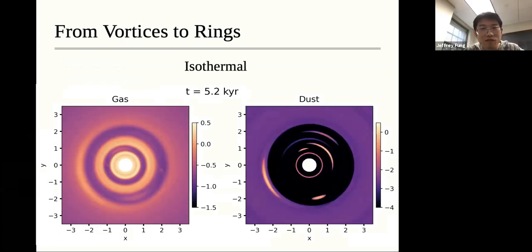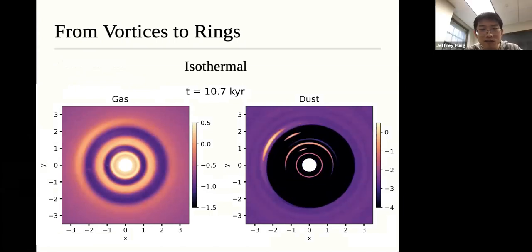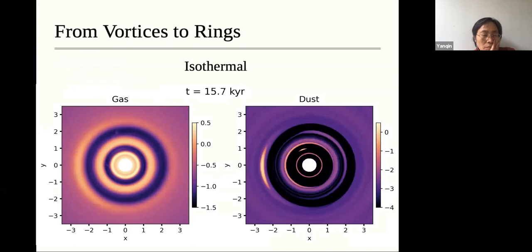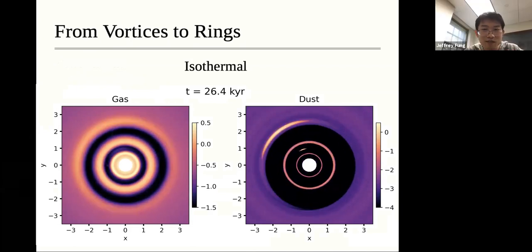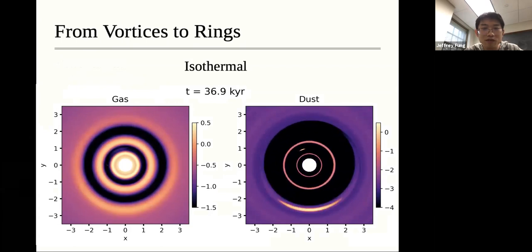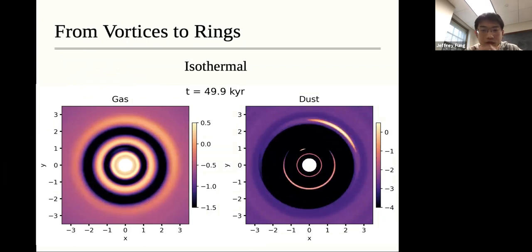So this is what happens if you run an isothermal simulation of 2 planets. This is isothermal. There is dust, but the dust is not back reacting on the gas. This goes to about 50,000 orbits. And you end up with two planets in here, 2 gaps, and 2 rings.